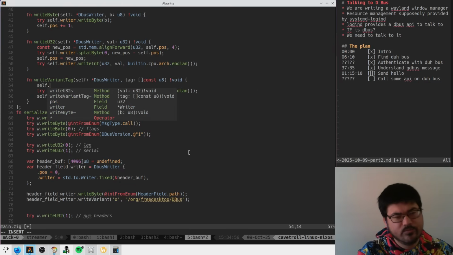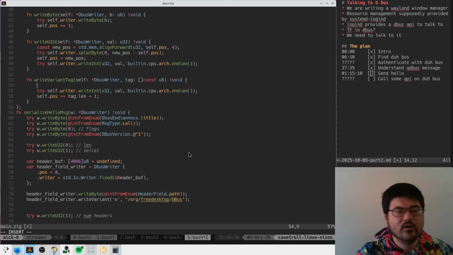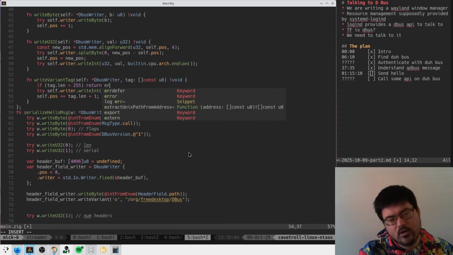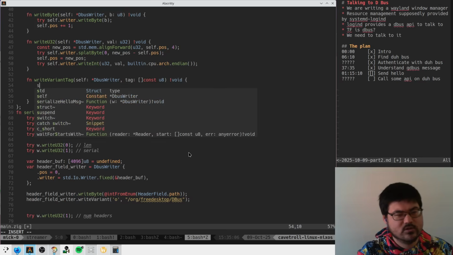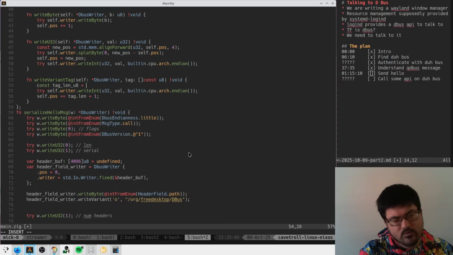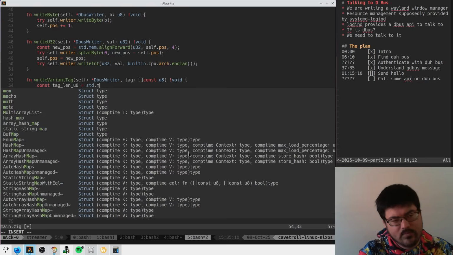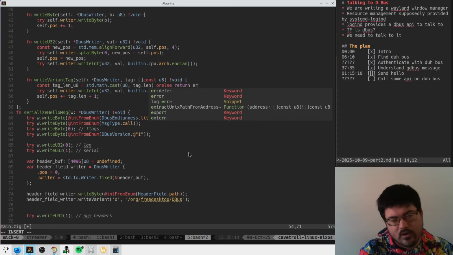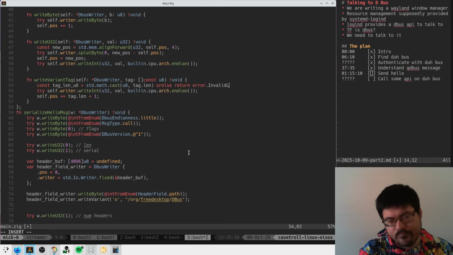We first write out the length of a tag. So if taglen is greater than 255, I guess it's more like tag len u8 is a std math cast of tag len, error invalid len.